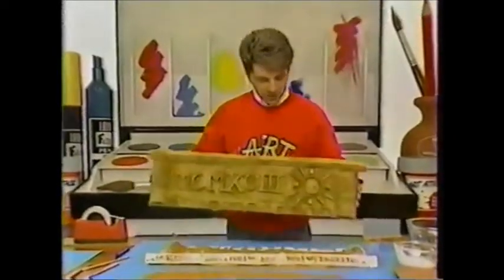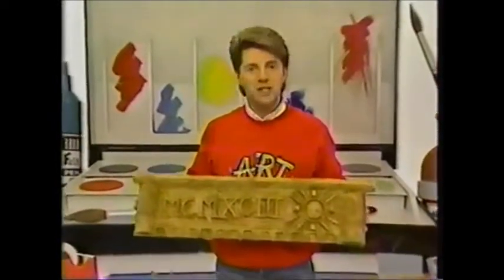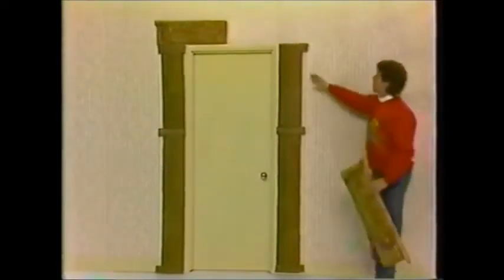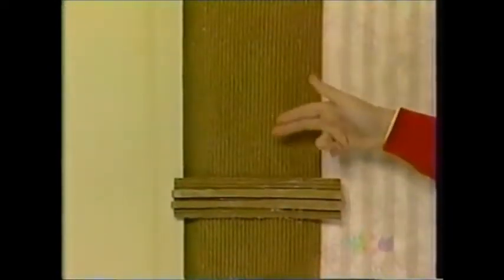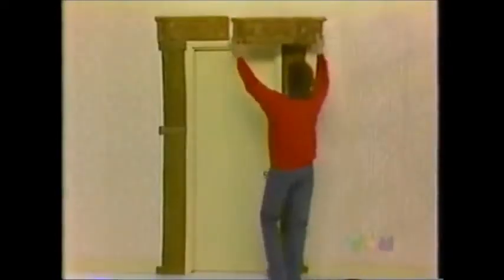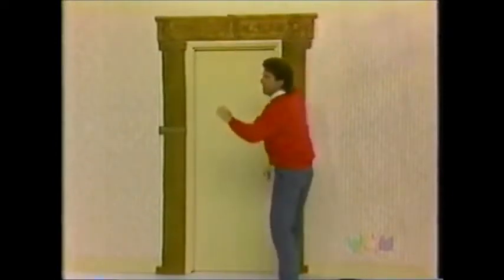Look at that. An ancient stone frieze. And it looks good just as it is. Or you could make a couple of them and use them to jazz up your bedroom door. And I've even made some corrugated cardboard columns here. I've painted on some PVA glue on the cardboard, sprinkled it with sand, and even made some strips of card into decoration. And you just stick them up around your bedroom door and turn your room into an Indiana Jones bedroom of doom.